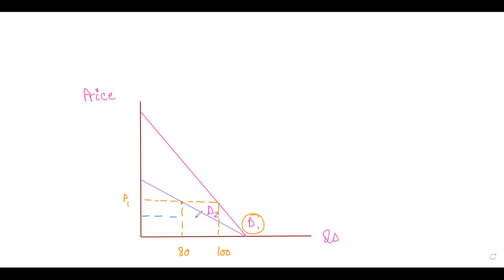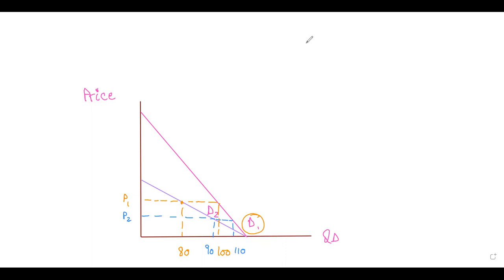Similarly, I can choose another price level, but I think you would have gotten the idea. If I choose this price level, have a look at this. On the new demand curve, you can see for yourself that there is a lesser quantity being demanded, whereas on the previous demand curve, there was a greater quantity being demanded. So they've made the demand curve in such a way to confuse you.